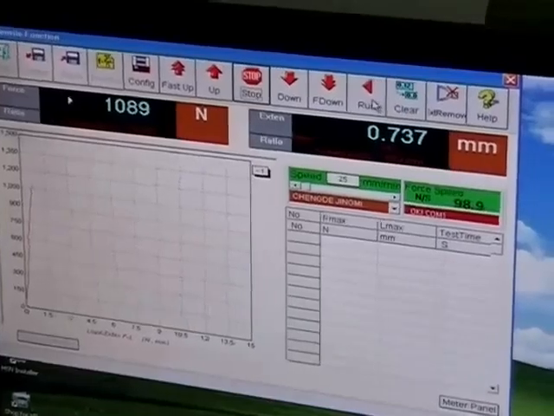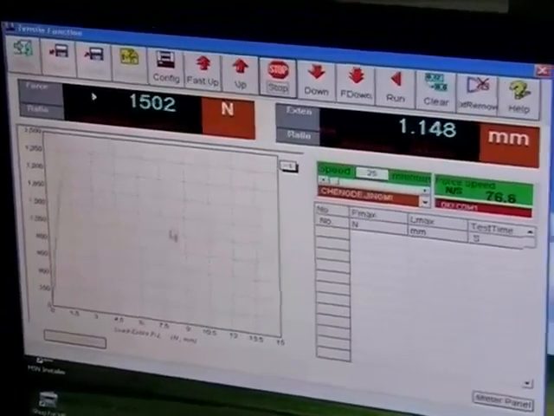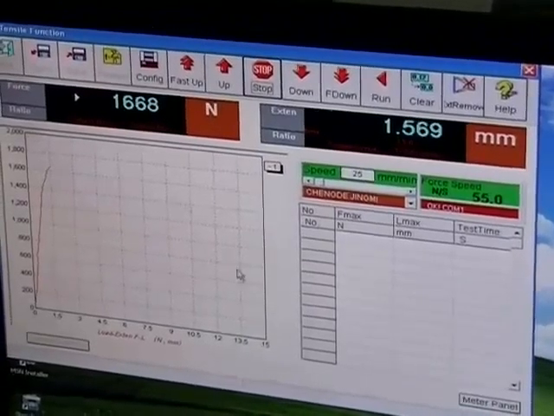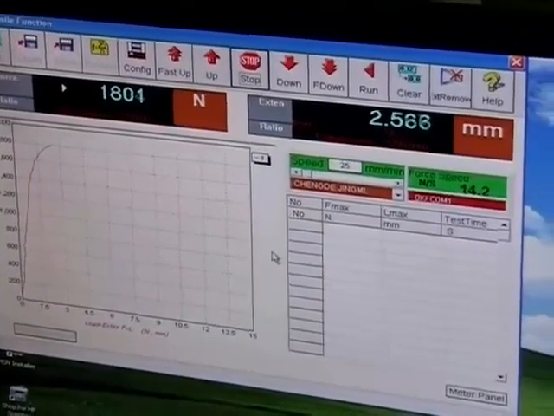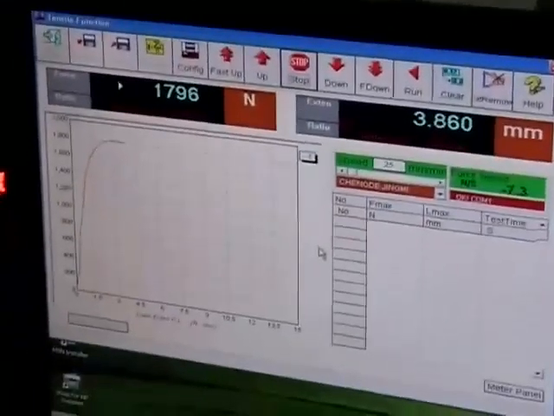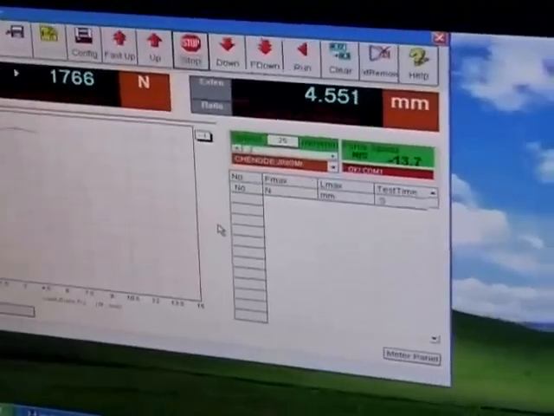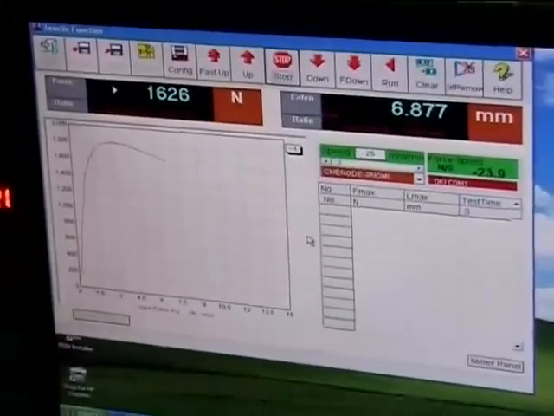It is now showing the curves about our testing data, and it automatically stopped. Now we are waiting for the test to end. After that we will stop.